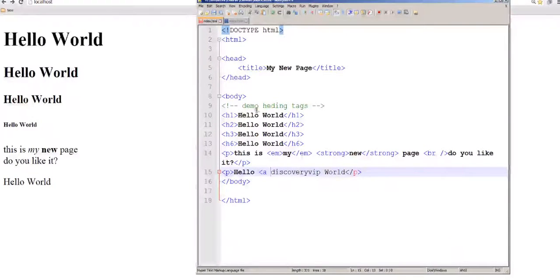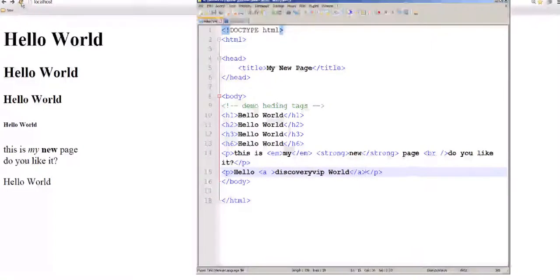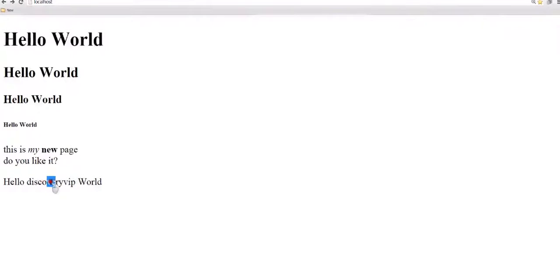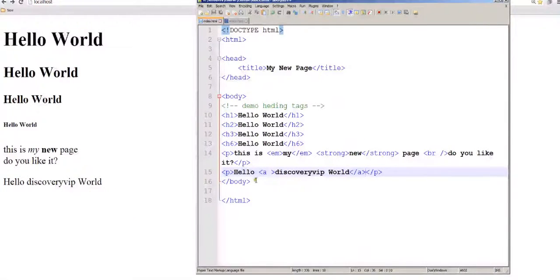So initially all we've been doing is opening and closing tags and having content in between there. So if I was to do this for an anchor tag, I'll just show you how that's going to look. Nothing really happens. It's not rendered out as a hyperlink, and it just simply is rendered out as plain text. So there's nothing different until you actually add some attributes to the link.